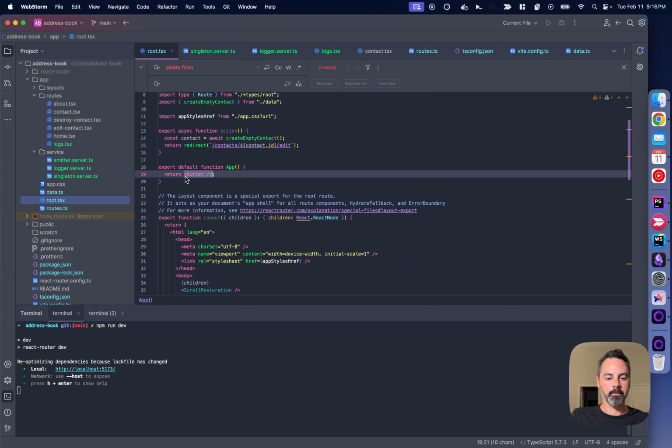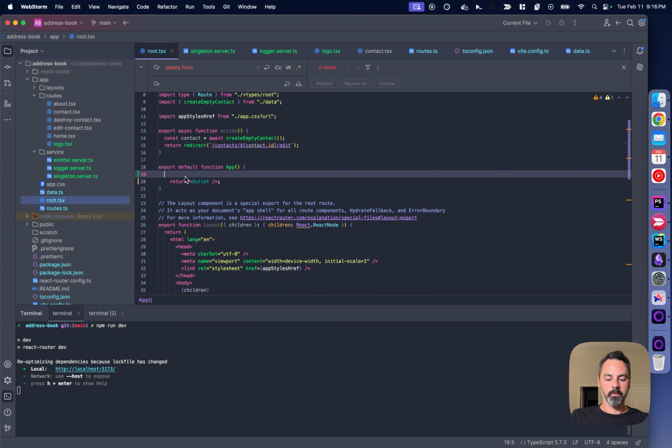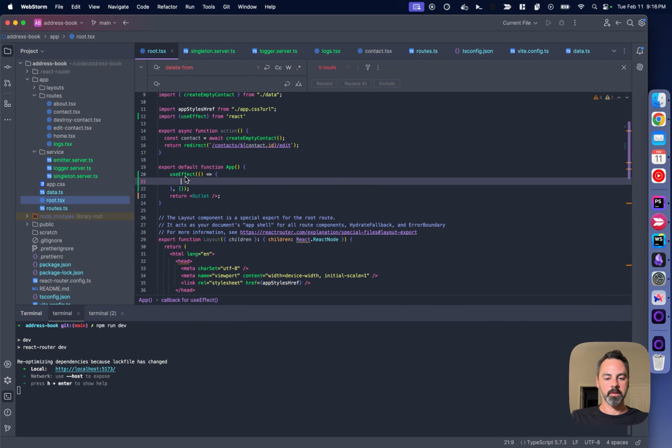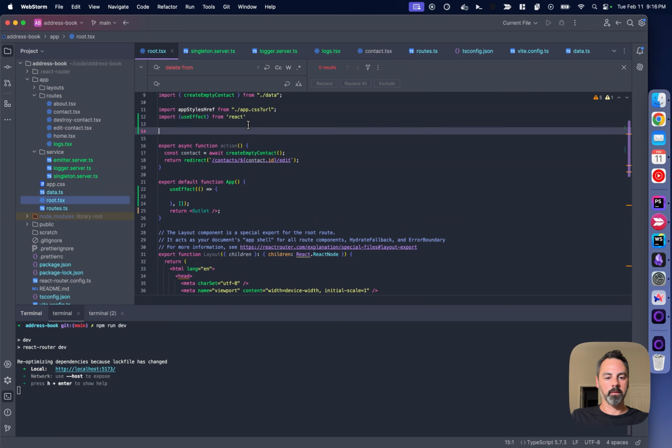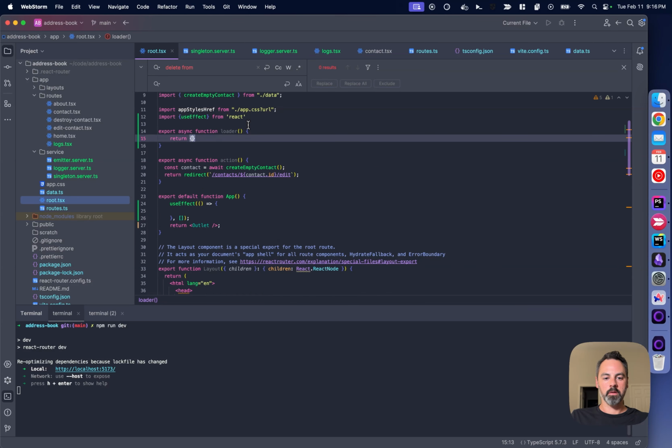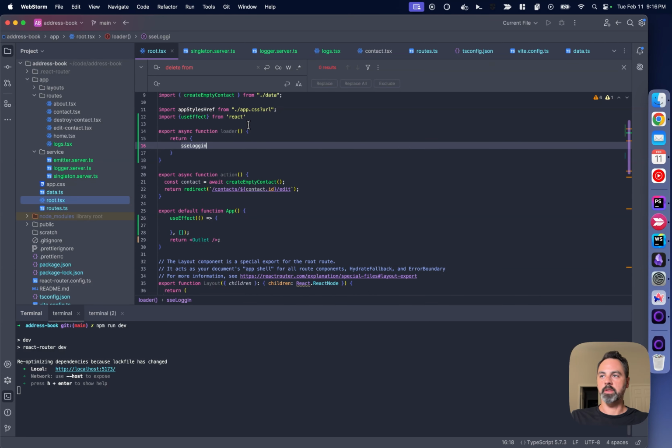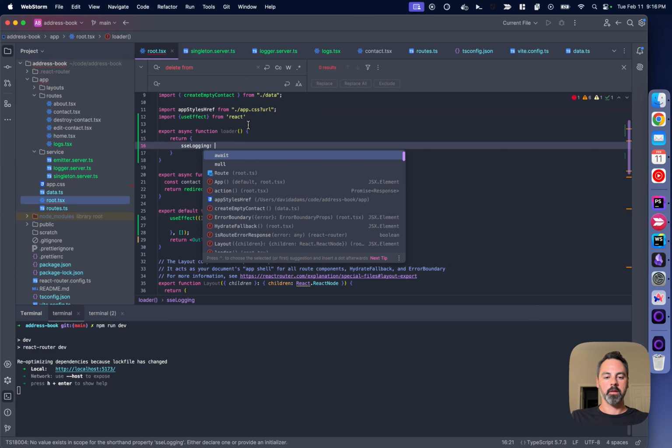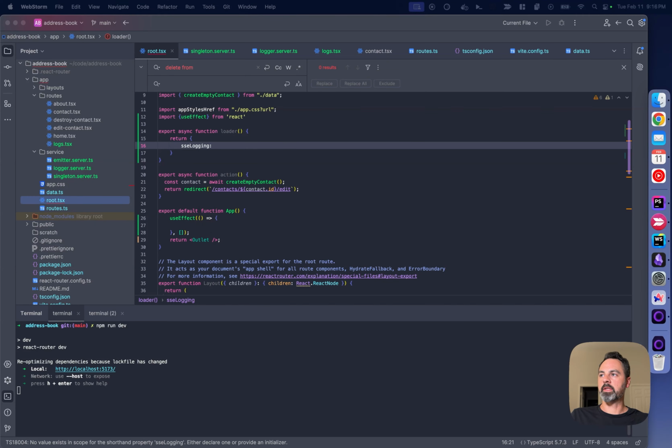I don't need to do that yet. Okay, so we're going to use an effect, and let me copy some of this stuff in. Okay, so first we need to add a loader. Export async function loader. And then we want to say, is this logging turned on?